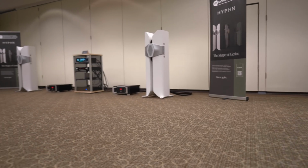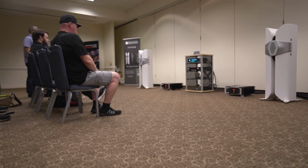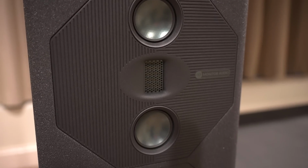Well, George, I appreciate you giving us the demo of these 2 different areas for Monitor Audio. We're going to be checking out more Monitor Audio speakers in the near future. I think we have a pair of Silver 500s coming in for review. Silver 500s on the way for review, absolutely. And we'll work together to get some more different products your way. So stay tuned for that.